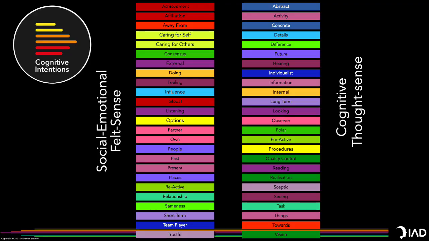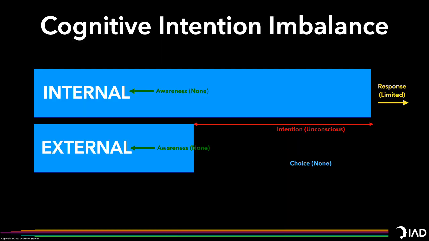Using Keegan's and Lasky's ideas, I mapped the 50 cognitive intentions to a social, emotional, or cognitive influence. On the left, these are a more felt sense or a somatic interpretation, whereas those on the right require a more cognitive approach. From a CDT perspective, we want to know what this combination means when compared to the next slide. How do we think and then behave if we have this score on our internal-external pair?